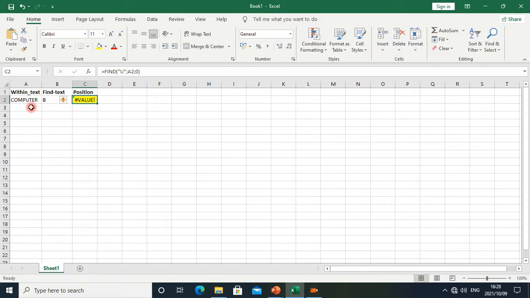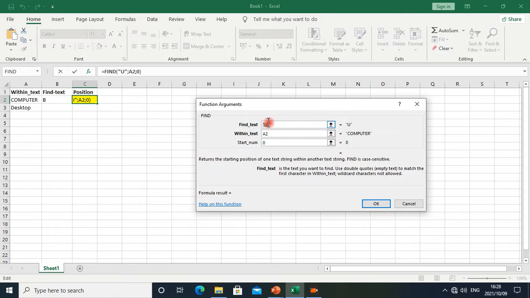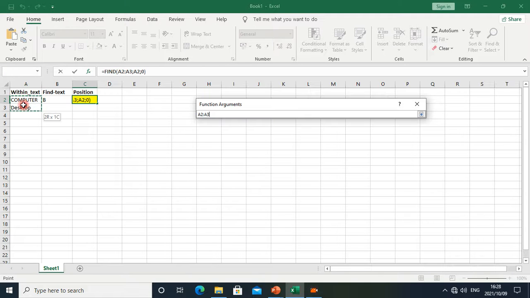Okay, let's say I have a range, for example, computer, and I'm going to say desktop. I want to find the position of a K in this range. So I'm going to just select it.